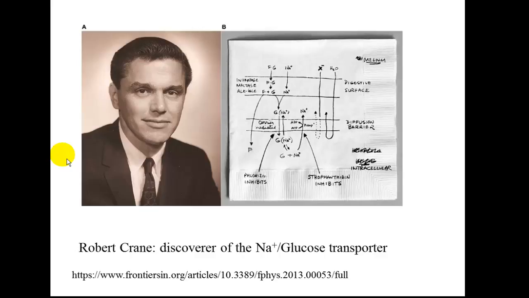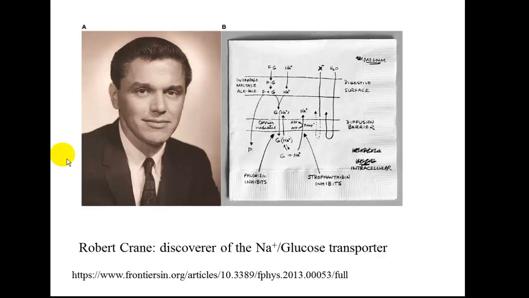Here's a picture of Robert Crane. This was not really well discovered or well known until the 1960s. And this famous physiologist, Robert Crane, actually discovered the sodium glucose symporter, and the discovery of that was actually key and landmark in oral rehydration therapy, putting glucose into these electrolytic solutions, whereas people prior to that were just giving salt solutions and salts and replenish, but they were lacking the glucose.